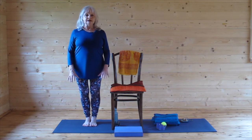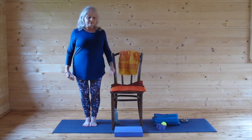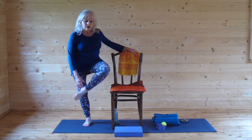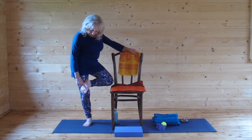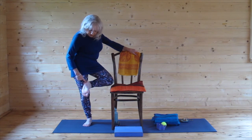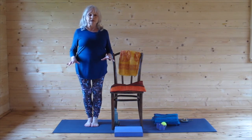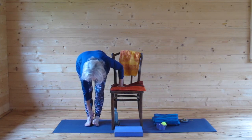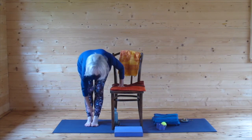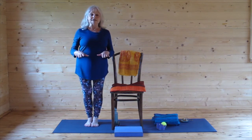And you're rooting down through your feet and feeling an equal balance between your toes and the balls of your feet and your heels. I'm going to just show you something. On the soles of your feet is like a triangle from the big toe to the little toe to the centre of the heel. That's where the three arches of the feet meet. By the three arches, I mean the arch over there, the arch along there, and the arch there. The three arches of the feet meet there, and that's how we maintain our balance.